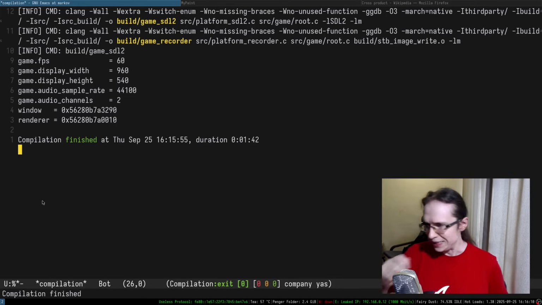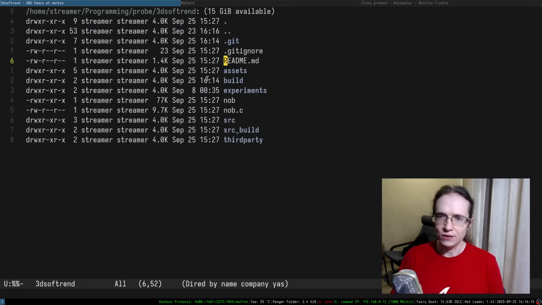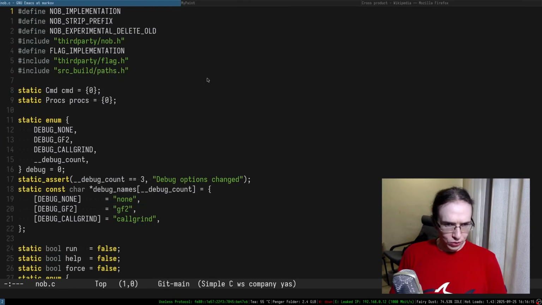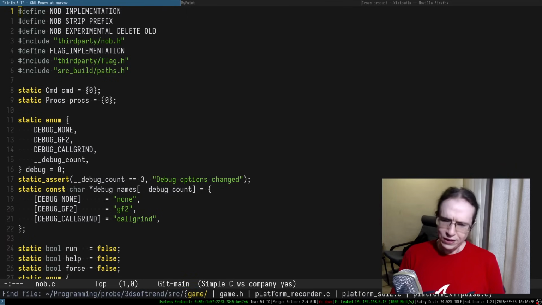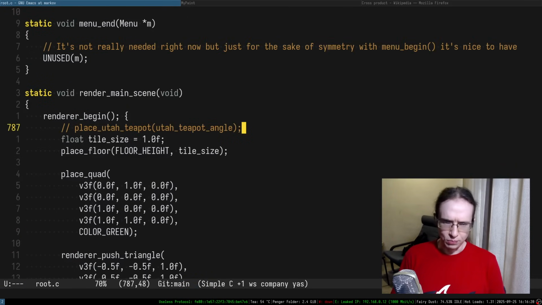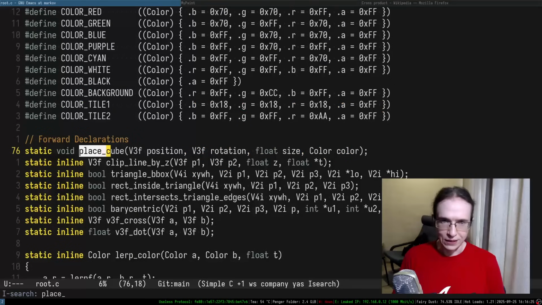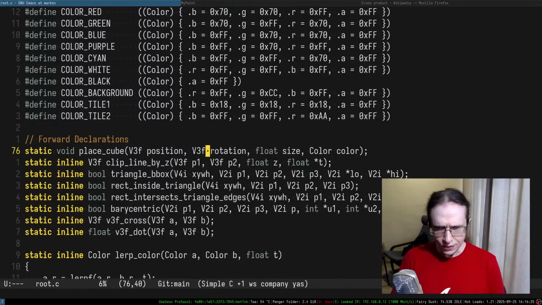The near clipping plane is inverted. Yeah. Okay, so let's actually see how we can even do that. So the procedure responsible for the near plane clipping, not really near plane clipping, for placing the cube. I think it's literally called place cube. Yeah, there you go. So you can provide the position, you can provide the rotation.